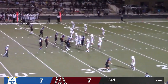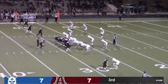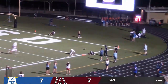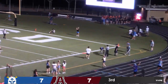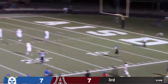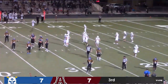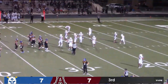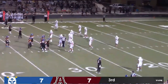Michael Rendon into the game now at receiver for Anderson. All right, it's going to be Gephardt with Dayton Williams in the backfield. Looking, he's going to throw it deep to Ben Hatcher. Ben Hatcher runs. Oh, my gosh, almost a circus catch there. Good coverage by Austin High, but almost a circus catch. Good throw. Hatcher's down, a little shaken up. He's going to try to stay in the field, I believe. But they're going to make him go out of the game. He was down there too long on the ground. They're going to put Gerlich in there at receiver. And we've got Rendon, Tristan, Small, and Gerlich in at receiver.